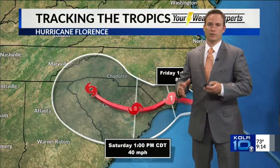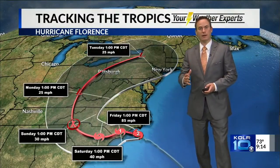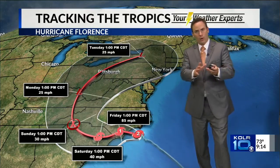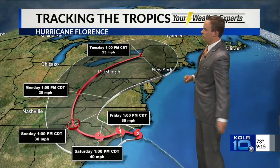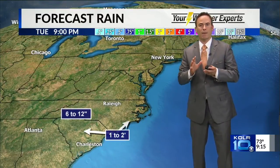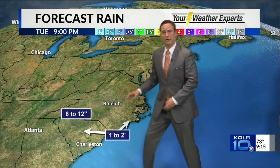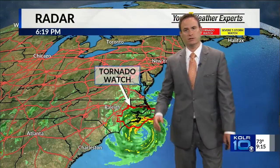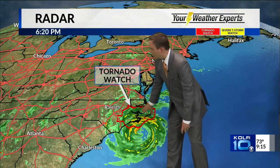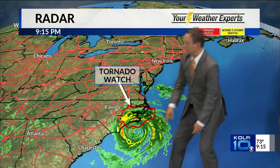It's going to be a large area dealing with a damaging wind threat. With the slow motion of the storm as we head through the weekend into the Carolinas, it eventually gets picked up by a system to the west, opening a doorway that allows the storm to finally move north and then northeast across the northeastern U.S. early next week. Over the weekend, as it slowly crosses the Carolinas, it's going to dump a tremendous amount of rainfall — locations from Charleston northeast up to about the Outer Banks are probably going to pick up one to two feet of rain. Interior areas near the Appalachians could see as much as a foot of rainfall, very likely leading to dangerous flash flooding. There's also a threat of tornadoes, with a tornado watch in effect for coastal areas of North Carolina. It's the front-right quadrant of the storm making landfall that is responsible for most of the tornado potential as these storms move inland.